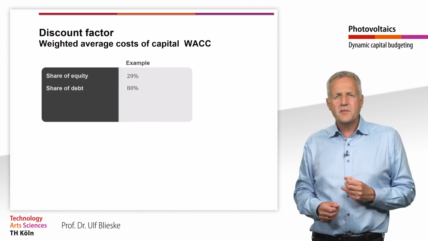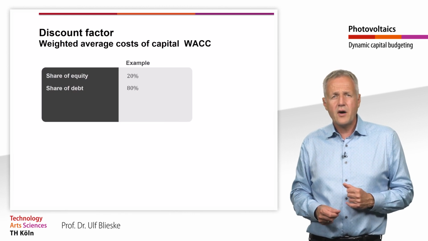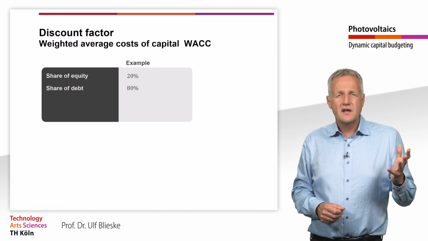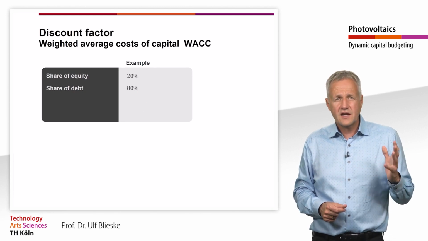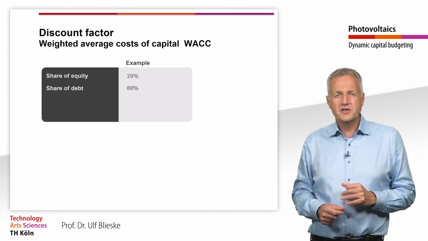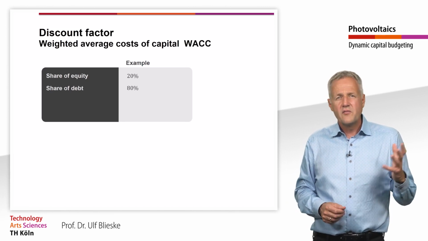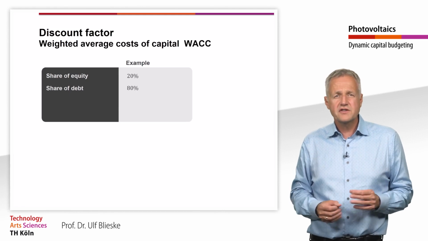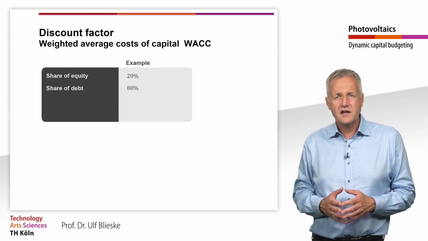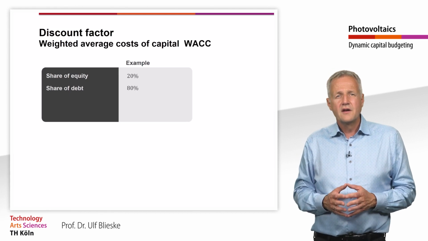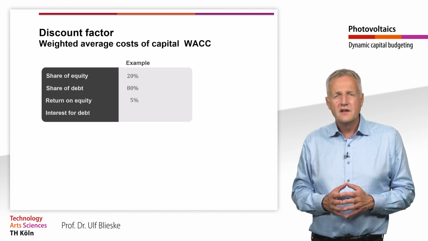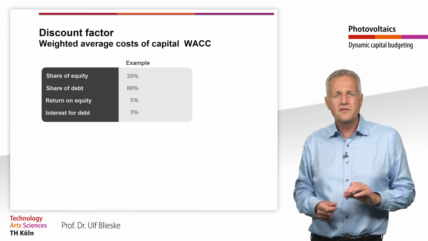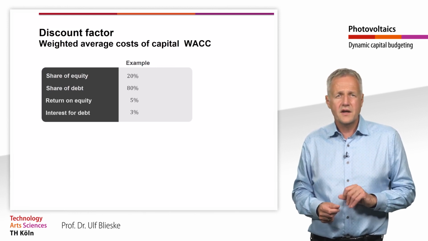In the case of an investment, such as a PV system, the amount of the investment can be provided in 2 ways: through equity capital, meaning savings, or through borrowed capital, meaning a loan. Mixed financing is also possible. For example, we could have a share of equity of 20%, while 80% are financed by a loan. For the equity, the plant operator, in this case, misses out on the return income he would receive if he invested the money.